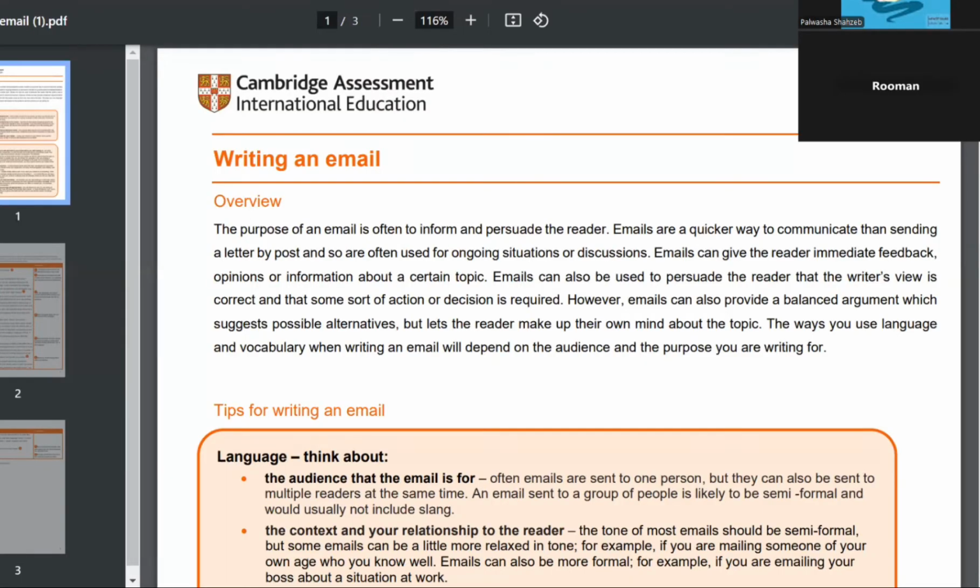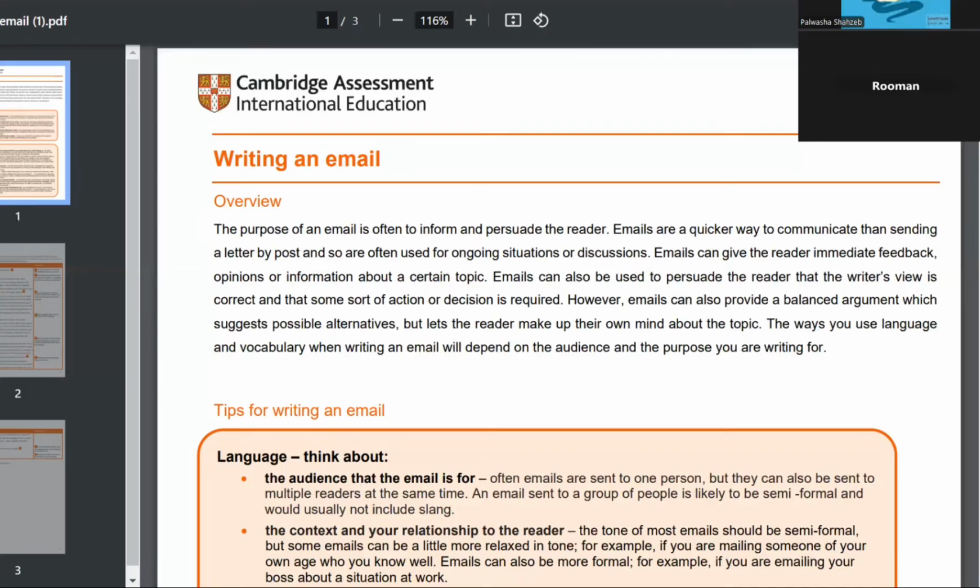the way we type emails to the higher authorities, this is the same way we're going to type and write it in our writings. So Roman, if you are here, you have to tell me each and everything which I'm going to ask you. Please just tell me whether it's a formal piece of writing or an informal. Miss, we write email in formal writing. In formal writing, it's always a formal piece of writing, maximum, right?